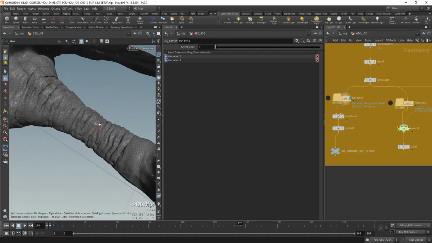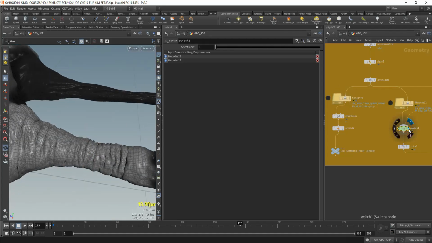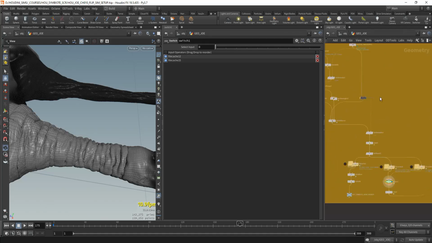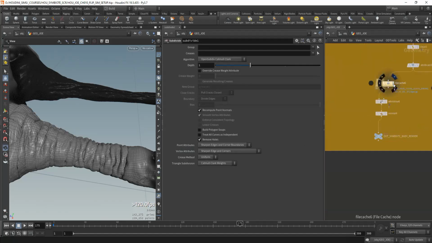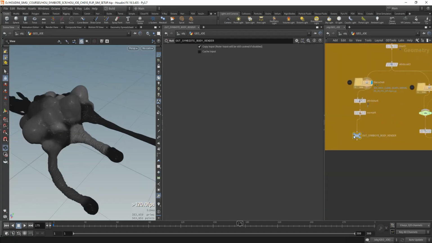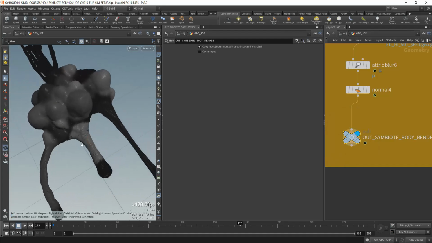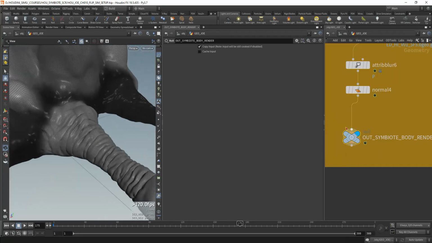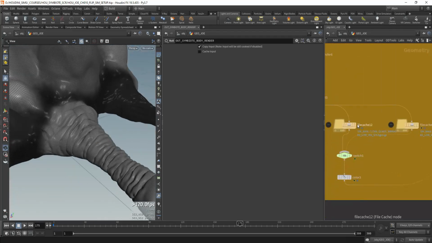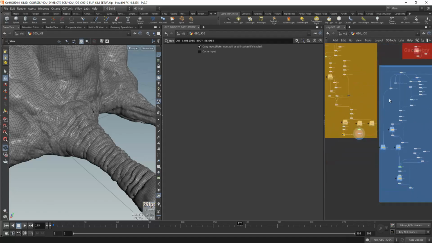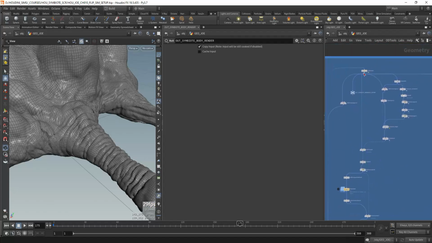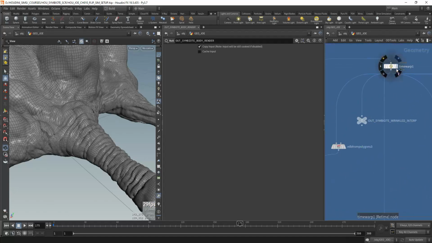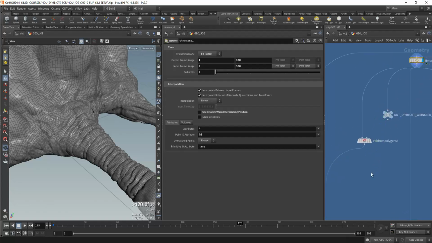So this is the version with more subdivisions. This one has subdivision level 1, and I'm using it for rendering. So this is going to be the body, which I'll render and apply a displacement map to. But this one, the low poly version without the subdivide, I used for the flip simulation.